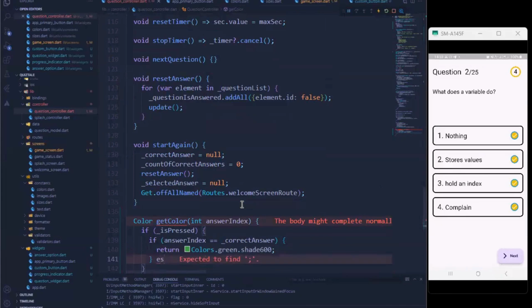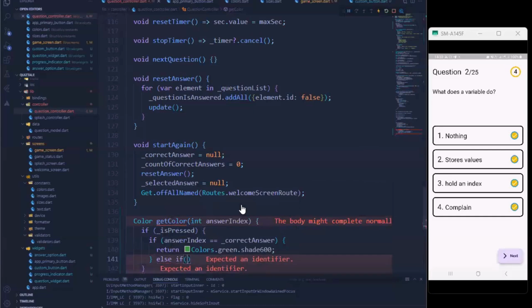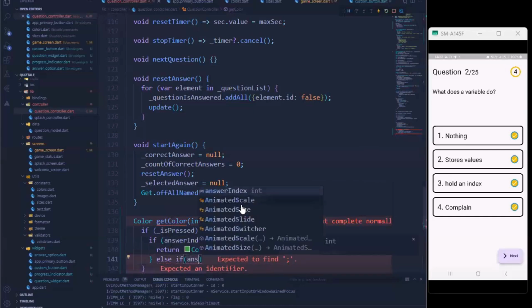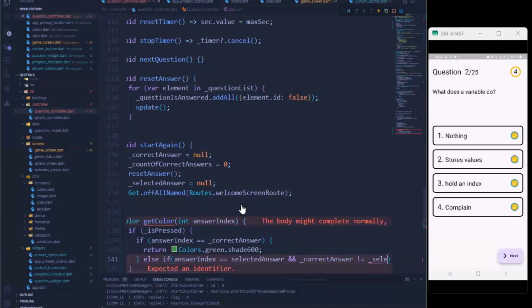Now we'll also do an else if the answer index is equal to the selected answer, that is the one the user selected, and correct answer is not equal to selected answer. So you know when you actually select something but it's actually the wrong one? So that means this is true.